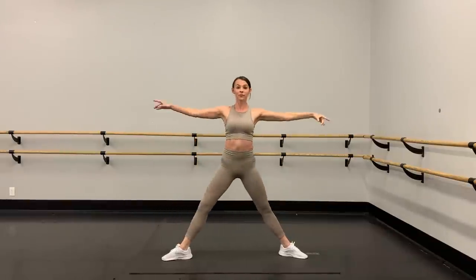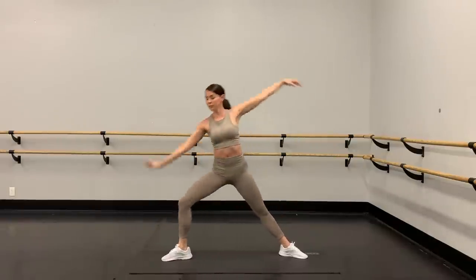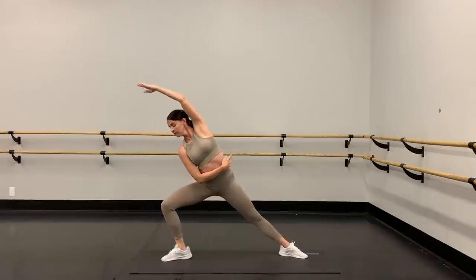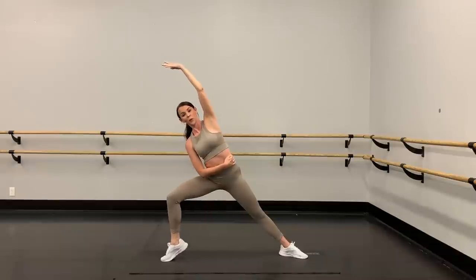Let's go 4 more here. It goes 4 and up, 3 and up, 2, and last 1. Hold it here. Wrap that arm, heel lifts and lowers. Lift and lower. Up and up. Good, sinking into that thigh as low as you can.